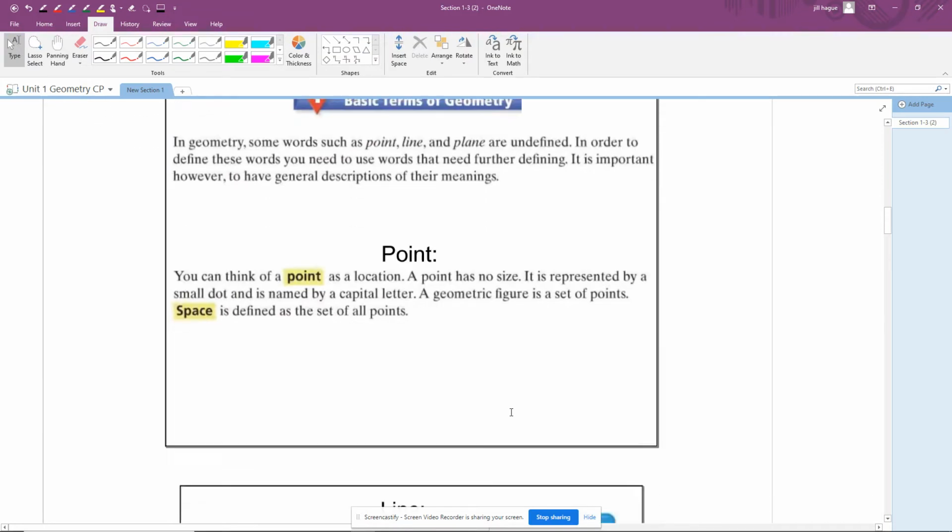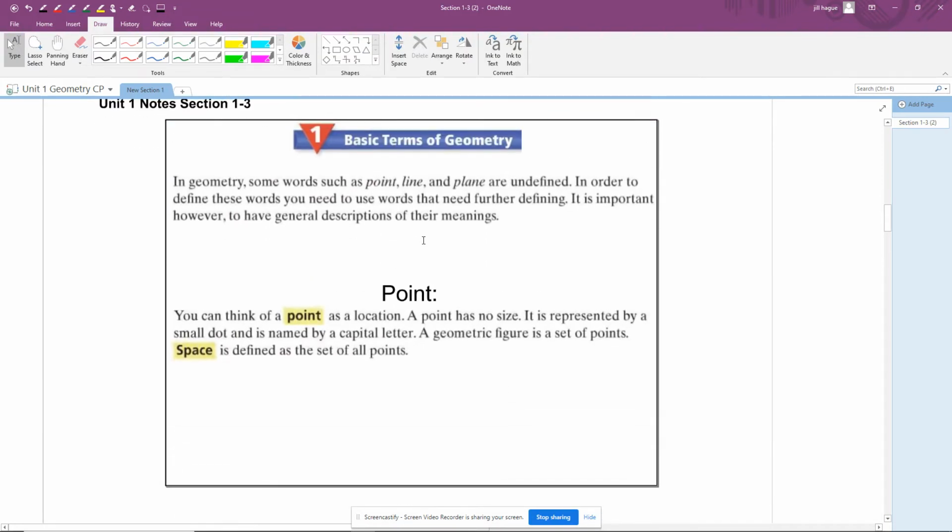All right, next slide. In geometry, most things are undefined until we define them. How we define them is called nomenclature, or how we put them down on paper so you can look at it and say, oh, that is line AB, or that is a plane, and so forth. So we have to learn how to do that.